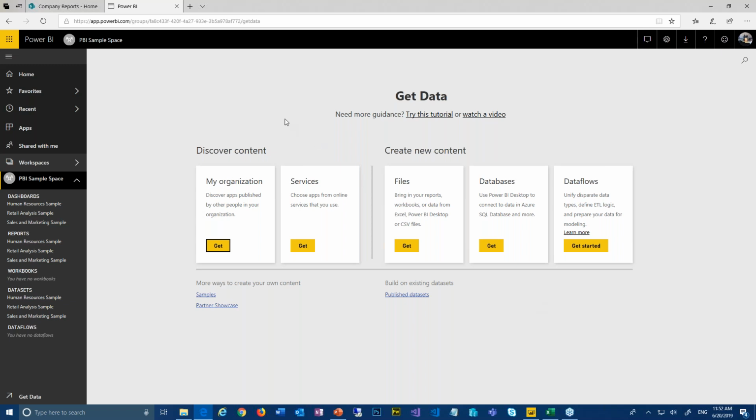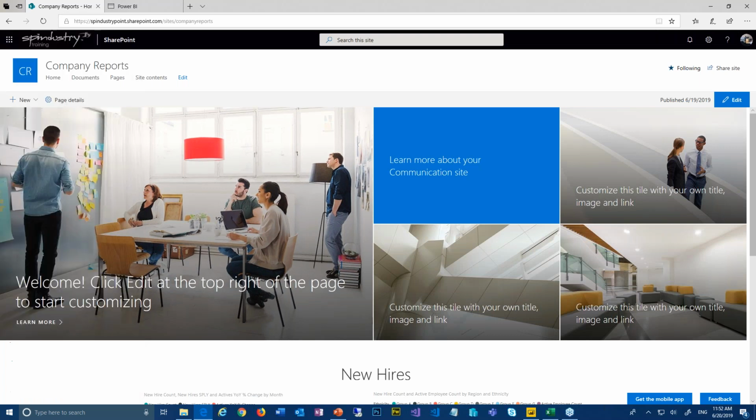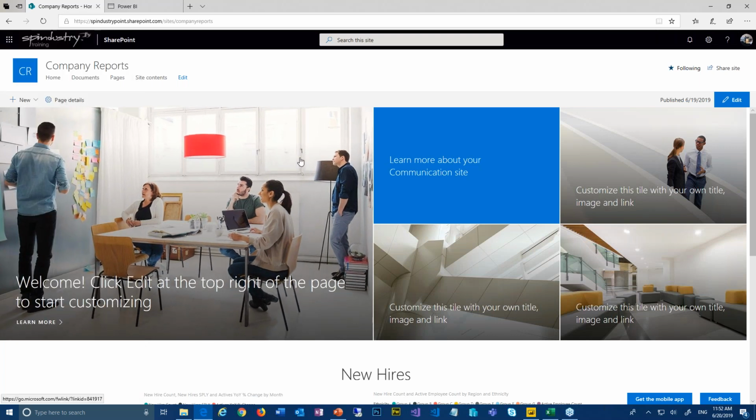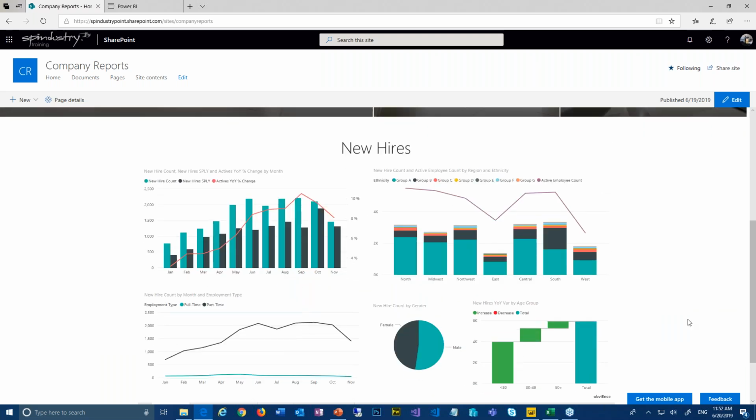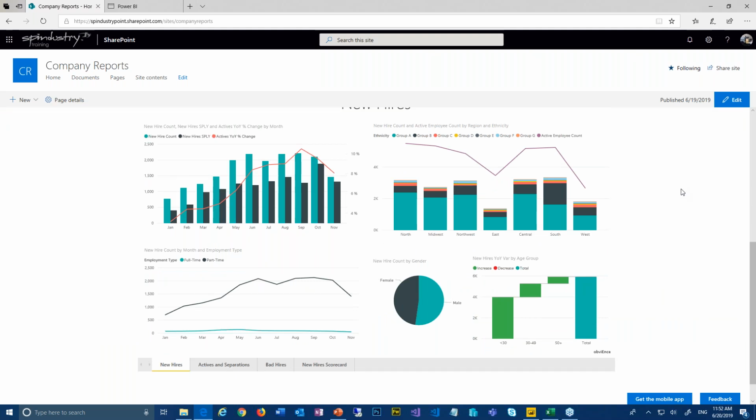And then one thing I want to show you before I jump back down to Power BI Desktop is that same set of reporting that you were seeing. Once I finished with it, this is just a normal out-of-the-box SharePoint site. I generated this yesterday. I didn't do anything special to it except for edit the home page and get rid of all the stuff that was on the home page. And then I placed my Power BI report, boom, right here on the page. So now my users don't even have to go to Power BI to view a report. They can come to a SharePoint page to be able to view that report. So excellent stuff there. That's the first part of the picture. All right. So let's go talk about the second part of the picture.